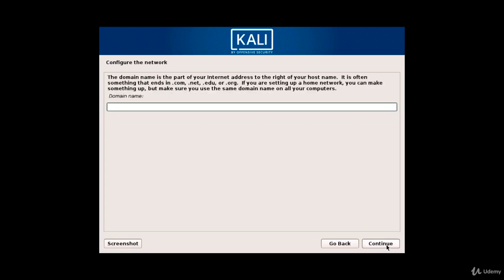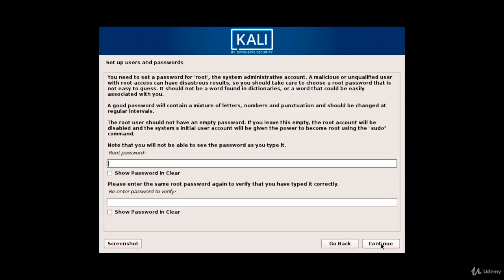Click on Kali, and for the domain name you can select one or you can leave it. For the password you can type 123, or the default password of this is toor.